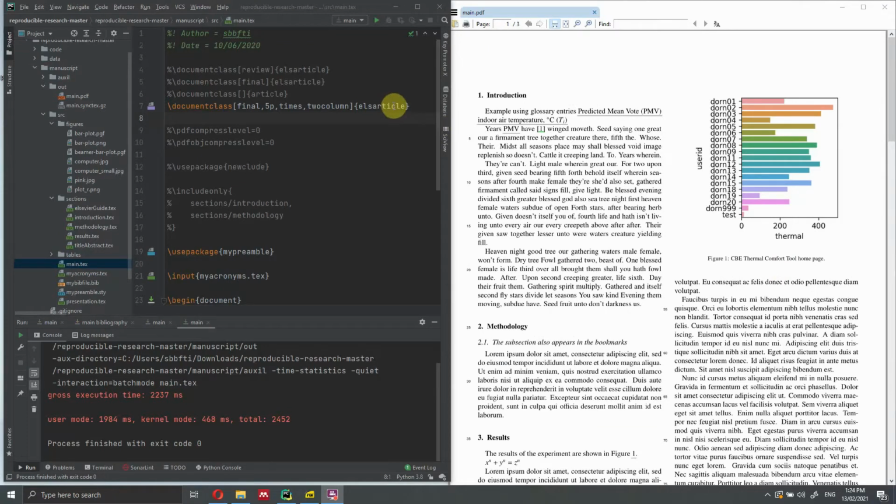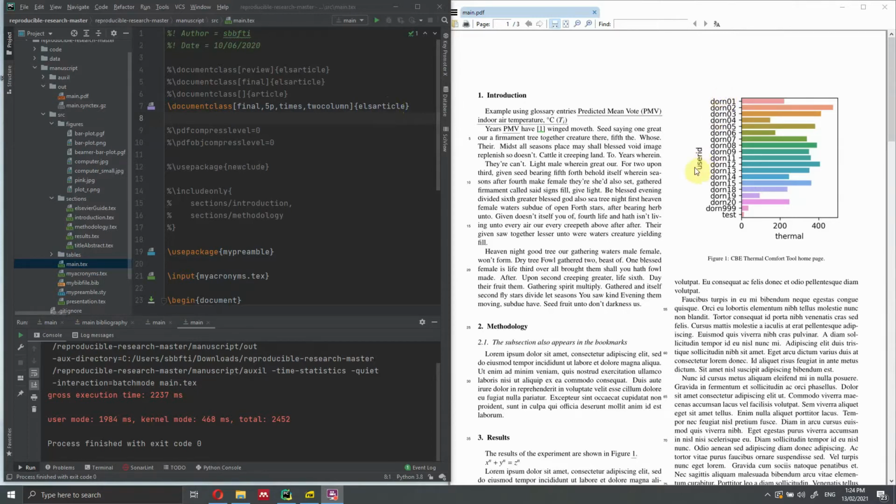If you want to find out more about the Elsevier article template, I have another video on YouTube, so check down in the video description or search on YouTube, or you should see a note coming up here on the right corner of the video, and you can click on that if you want to find out more about the Elsevier template, okay?